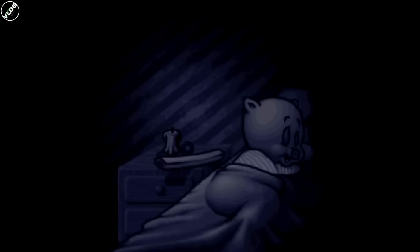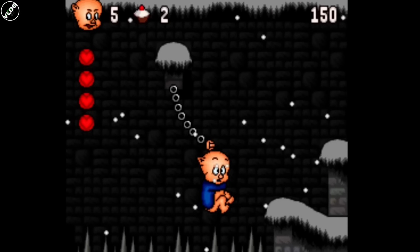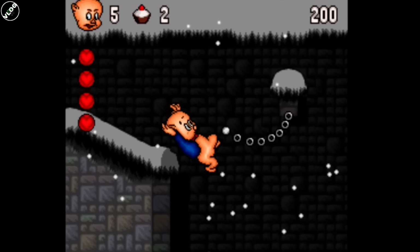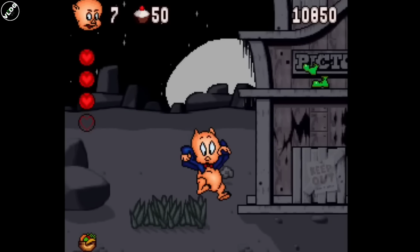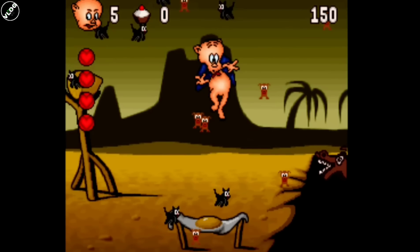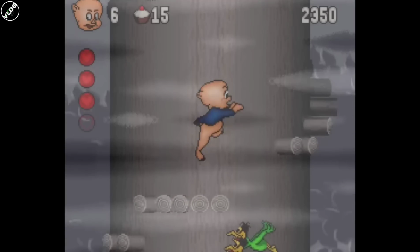As you'll be seeing, the visuals are fantastic. Everything that you would want from a game representing the source material of a cartoon from this era. I love collecting cartoon Super Nintendo games. You'll be seeing my shelf now. It's almost a subset that I'm going for, but games like this have just been on my radar for so long, and it's just nice to finally tick them off. Very hard to find. The lowest price one available on eBay right now is £200, and yeah, just a game that I'm looking forward to playing.